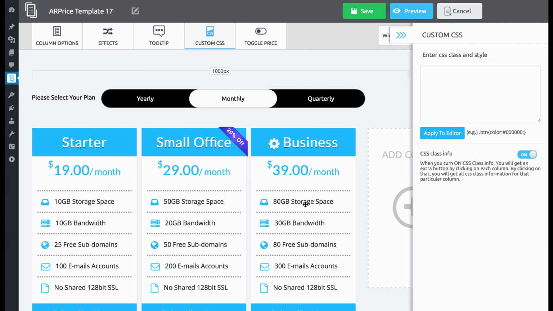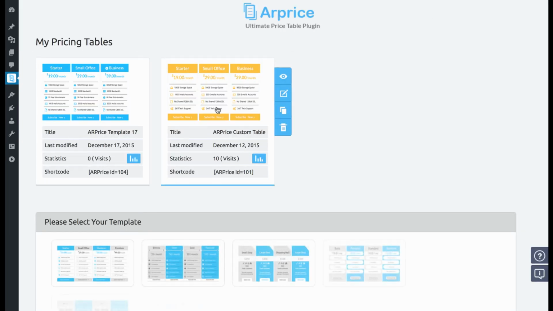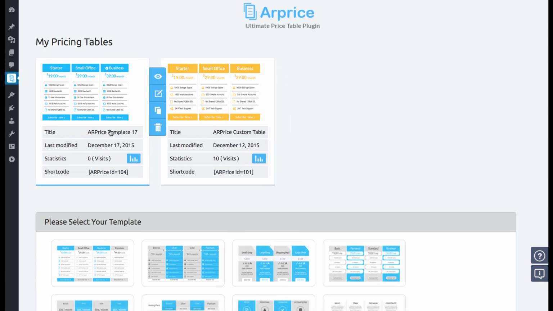So you simply double click. And it will tell you what the classes are and make it very simple for you to apply styles to that particular element. So what I'm going to do now is switch over to the dashboard. We've already created a project, so I'm going to save this and then cancel out of this window. Now we have a new one.